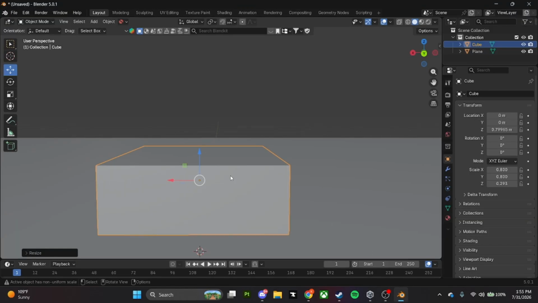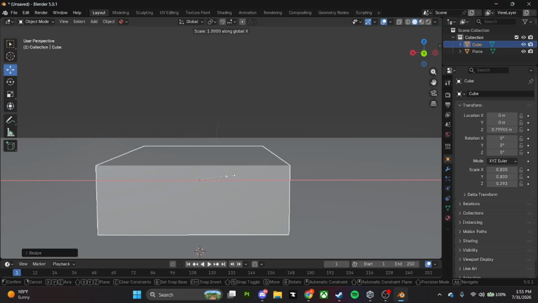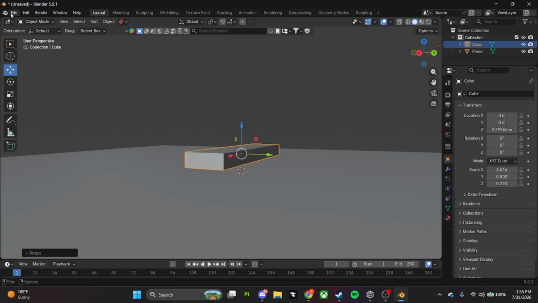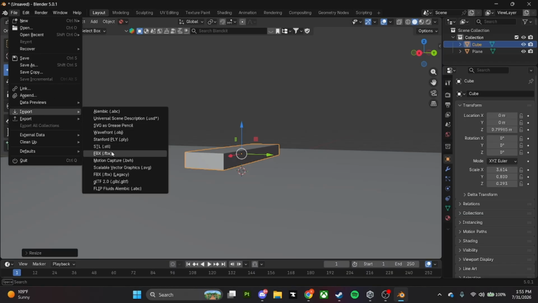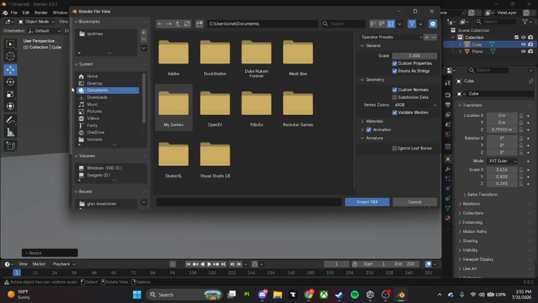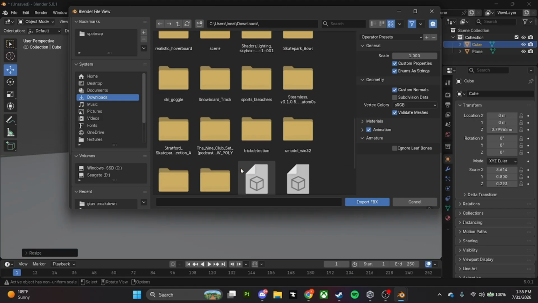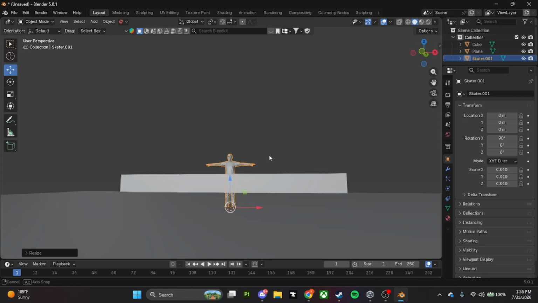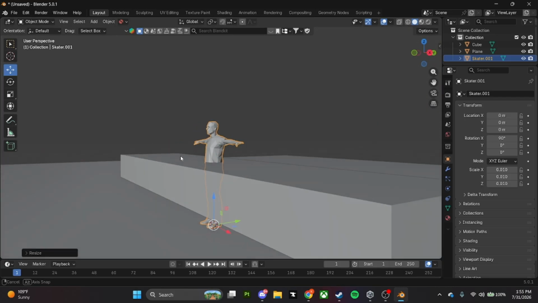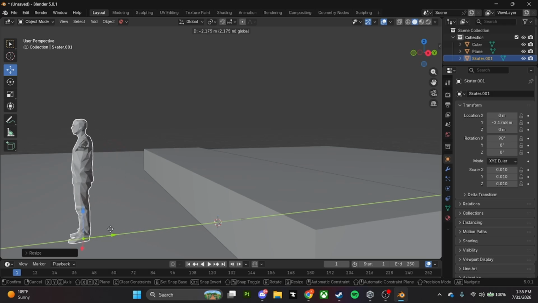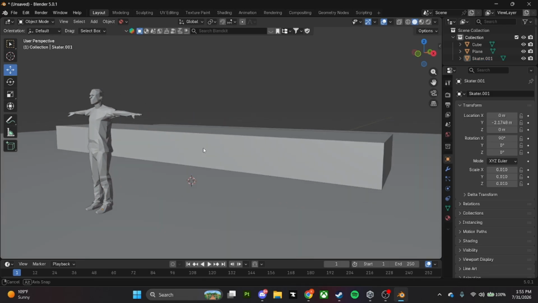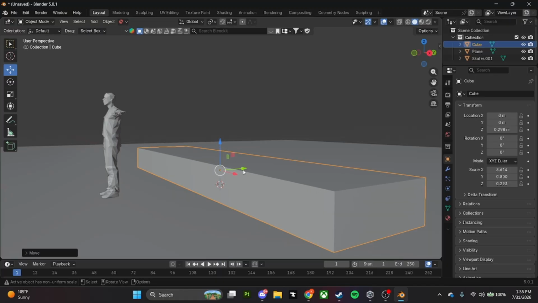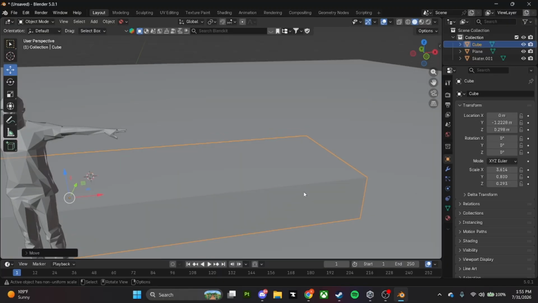But to get back into it, we can just continue to scale things to our liking. I'm going to import a low poly skater that I had found within that Discord. This skater is the size of your skater in game, so do not resize him. You're going to want to build your world based on about the size of this character.